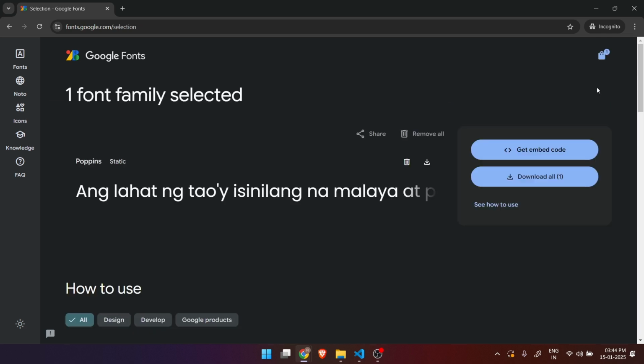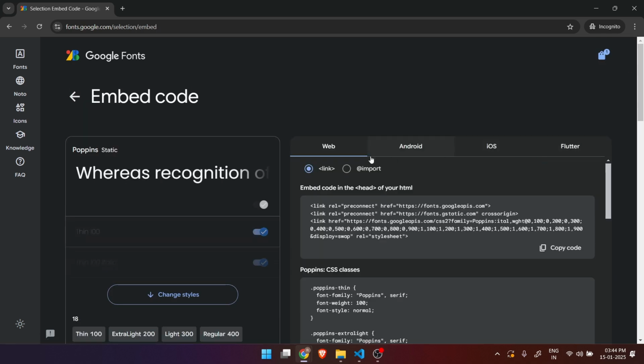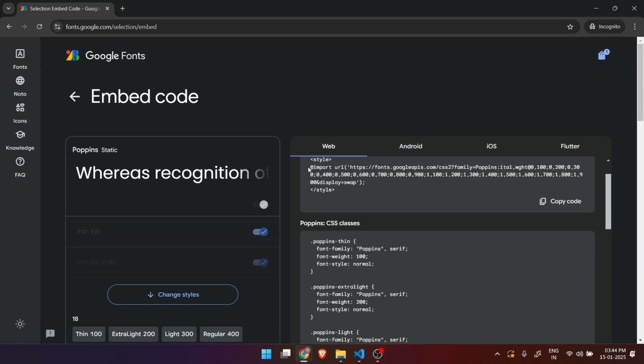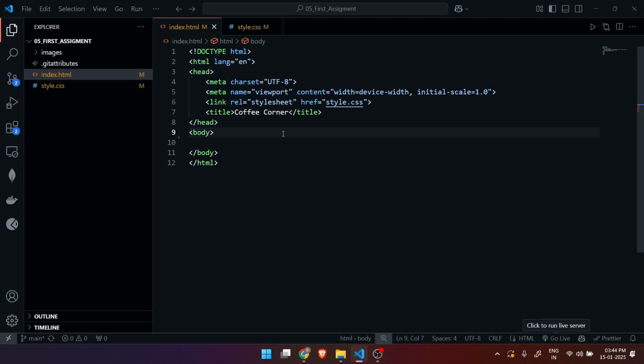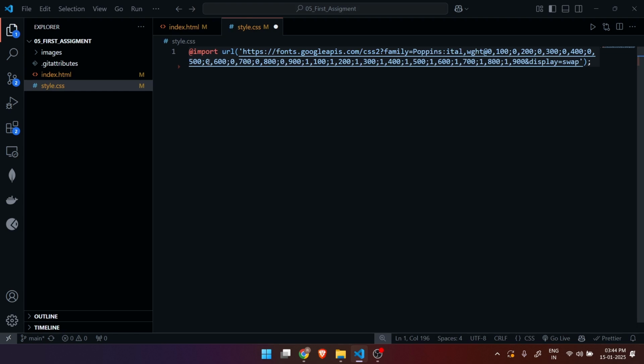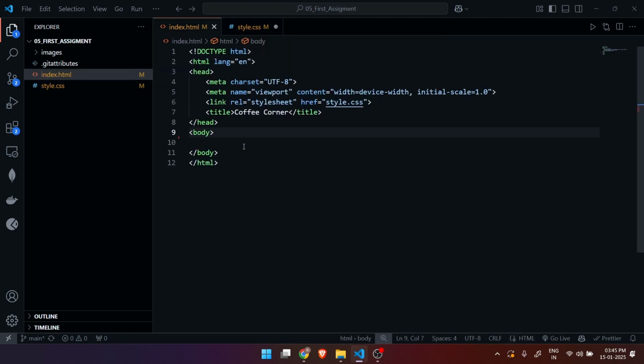Select Get Font. Now get embed code. Here we have multiple options. We will use the web section and select import. We can also use link, but I prefer the import way. Here we will copy this text, go to our CSS file and paste it. And in the HTML, make sure that you connected your CSS and added a title.